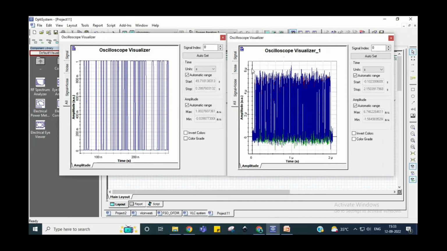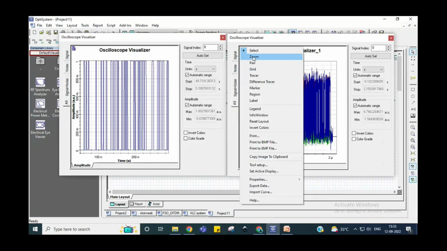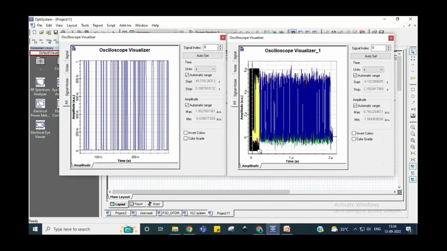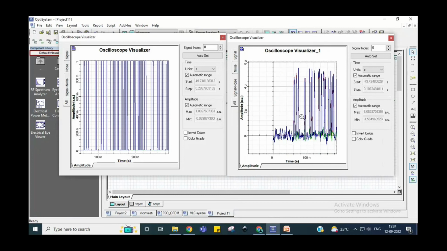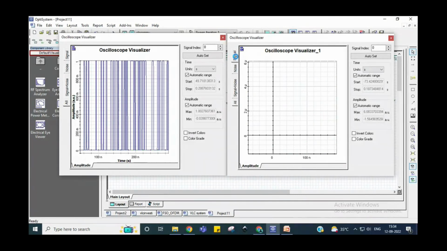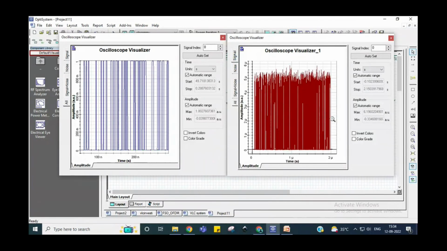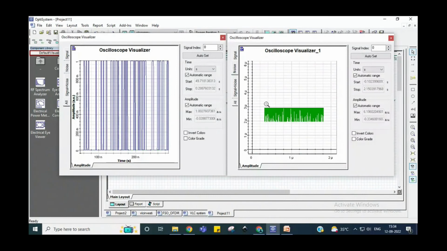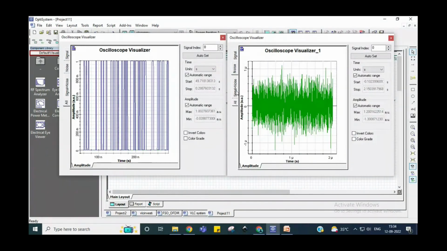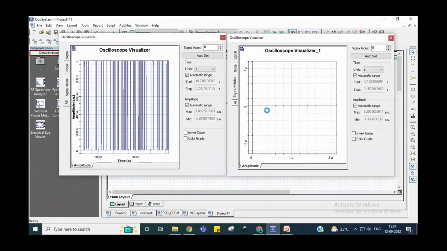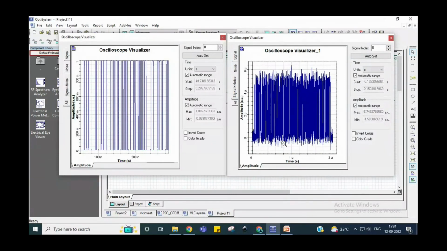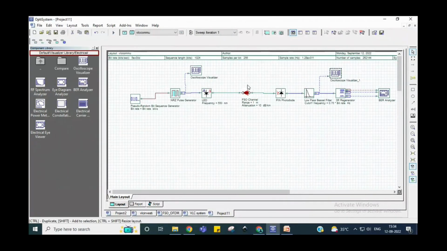So again after the filter, it is showing like that, 1 0 format. And if you want to see only the signal, the format is this. What is the noise? So this much noise is there, and signal plus noise, all the signals and noises. So like that you can visualize your signal.